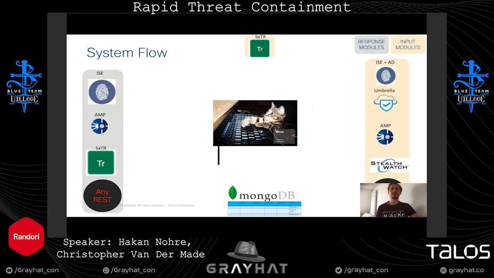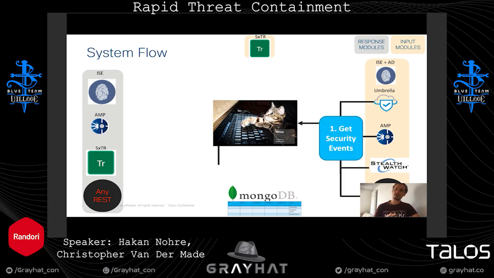Now let's have a look at the system. So I talked a lot about various things, but what does it actually look like? So in the middle actually is the R system, and Hakan is a very big cat fan, and so this is basically our GUI, and with the cat Security Operations Center analyst very closely looking at everything that's coming in.